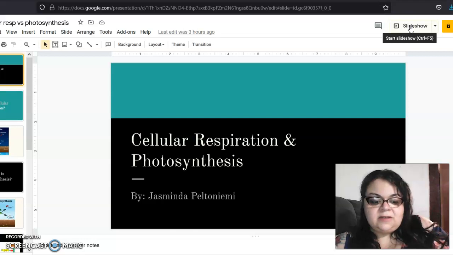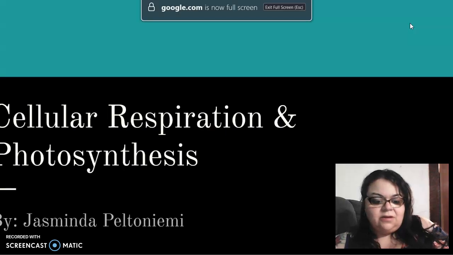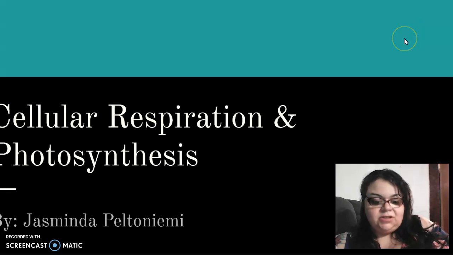The main ideas that I'm going to express in this video are how cellular respiration and photosynthesis are connected, whether each of these processes is catabolic or anabolic, how the reactants and products of these two processes relate to each other, and whether one of these processes can occur without the other. So first, I'm going to go into a general explanation of cellular respiration and then photosynthesis.